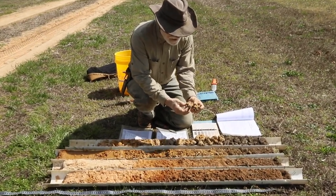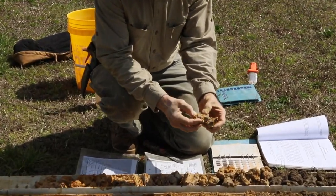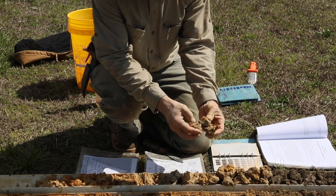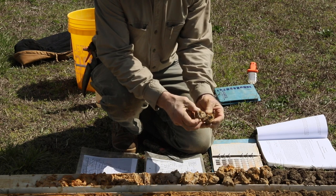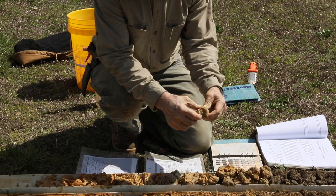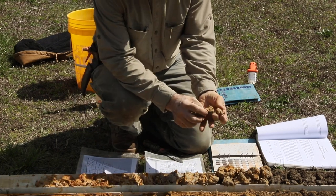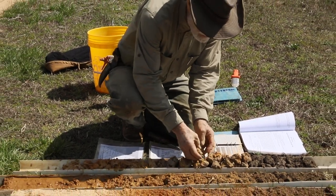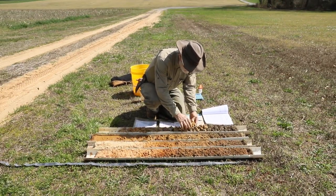In the old days, they used to just call these mottled colors. But these are redoxymorphic features, which are primarily depletions, the gray color, where the iron has been reduced, diffused away, and the orange, where the iron has precipitated and been oxidized because there was a crack in the soil. Sometimes as the soil dries, the air goes down these cracks. Sometimes it's because of roots of hydrophytic vegetation. So we have really nice examples of these redoxymorphic features.